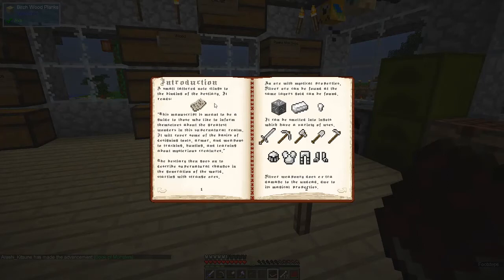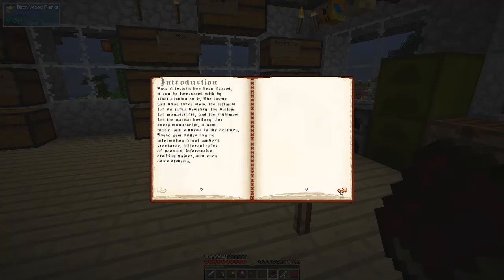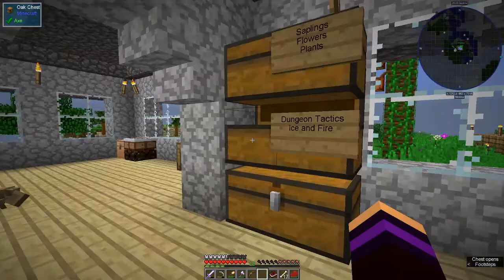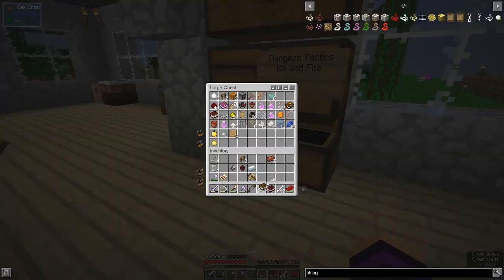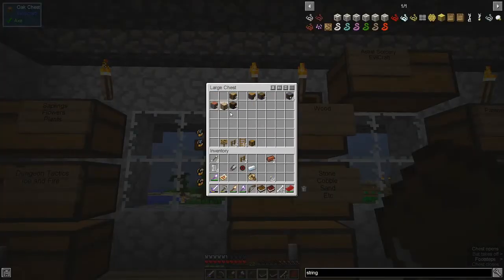So here we have the start of the bestiary, which will give us all the information that we need on the ice and fire mobs. And to obtain more, we need to craft a lectern, which is 2 wooden planks and a book, which I do believe I have some from when I went and raided the village library.